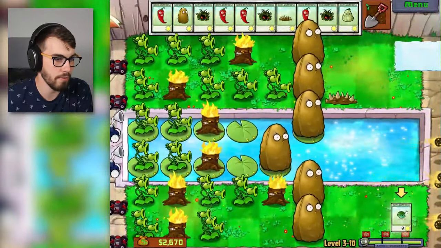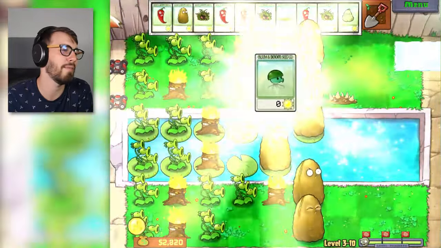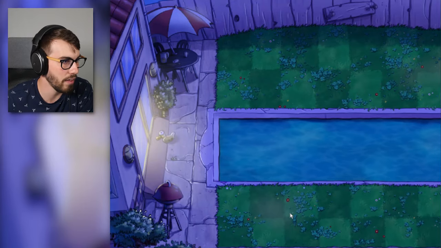Oh, hey, look, what is that? What is this little guy? He's adorable. We're going back to nighttime. Don't tell me we're going back to nighttime. I don't want to go to nighttime, okay? It's so dark and scary. Aquatic plant that shoots short-ranged spores. The sea shroom. He goes in the water. I love that. And it's nighttime.